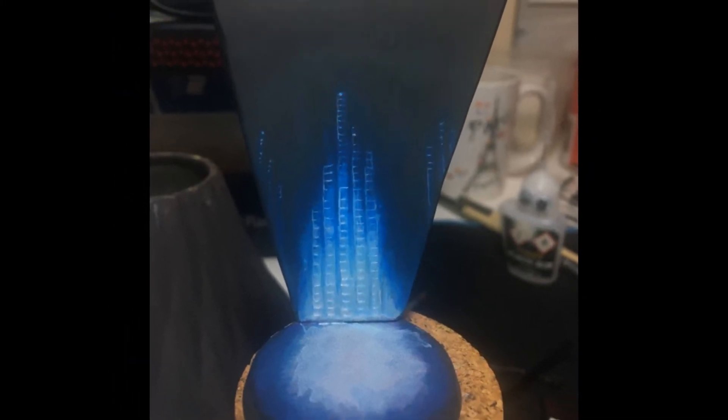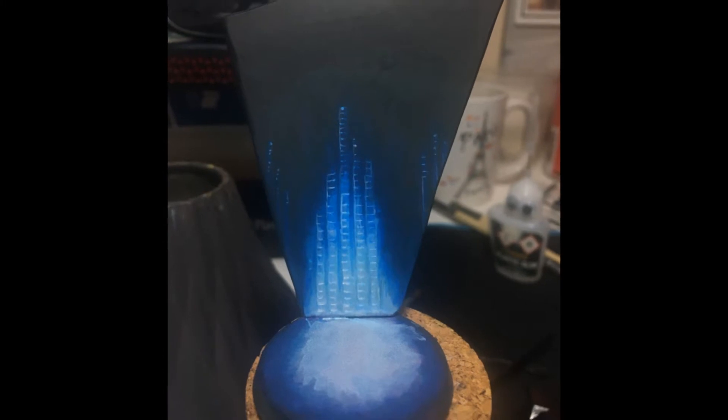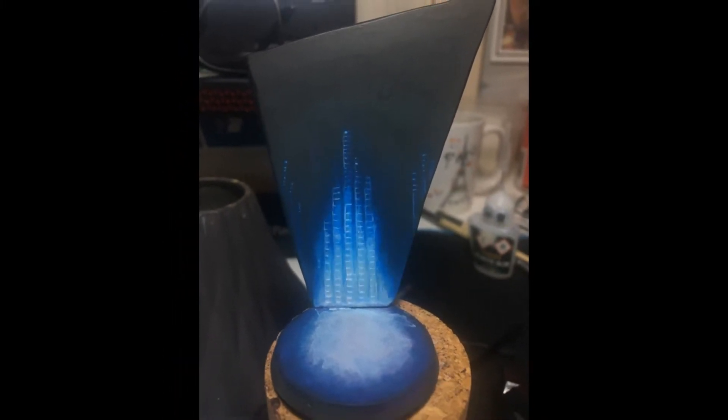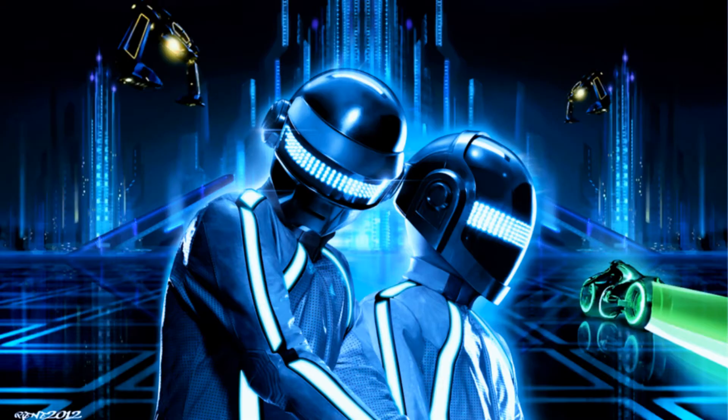Over that same weekend and in between sculpting sessions I spent a bunch of time working on the base and background — more time than I originally anticipated. The basic idea I had from the start was blue light. I think the blue light looks cool but it's also reminiscent of Tron, and Daft Punk worked on the Tron soundtrack. The rectangles of light up and down the buildings are also suggestive of the bars on a graphic equaliser, which you would associate with music, so it makes sense here.